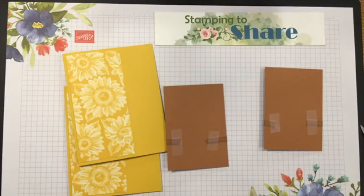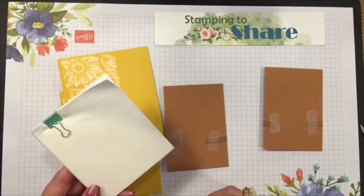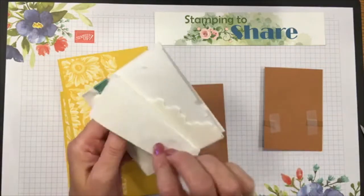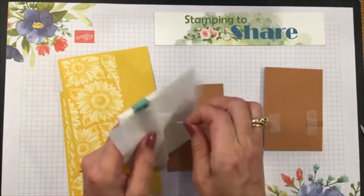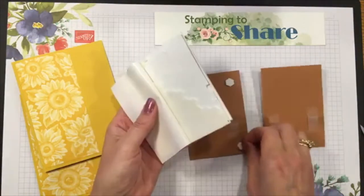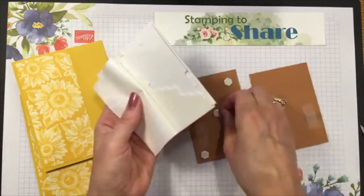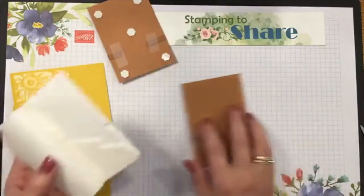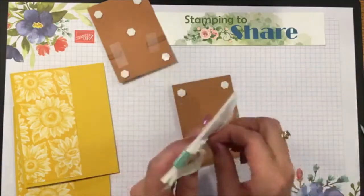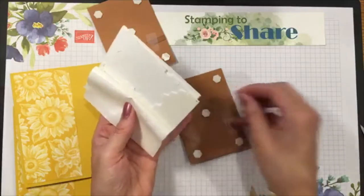So as you know, I don't have to do peelies anymore. If you were watching on Tuesday, I shared with you how to take all the peelies off all at one time. And then all I have to do is lift my little surface away and I can put all my dimensionals on without doing peelies. Isn't that a wonderful invention? Of course, I did not think of this myself. One of my downline members shared this with me a long time ago and it took until now before I did it. And I love it. So there we go. We're just putting our dimensionals in all four corners and then one kind of in the middle.